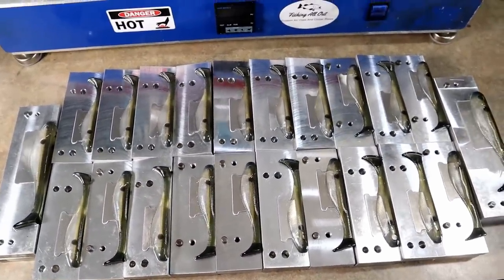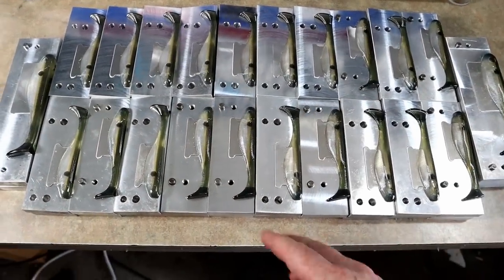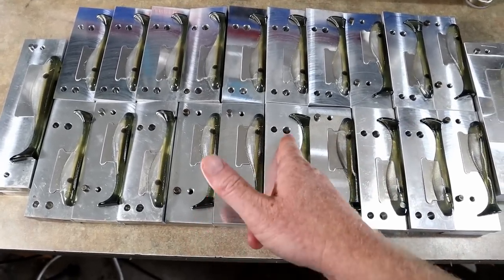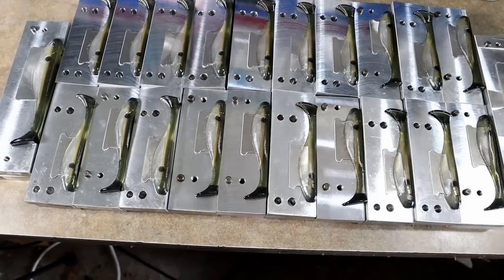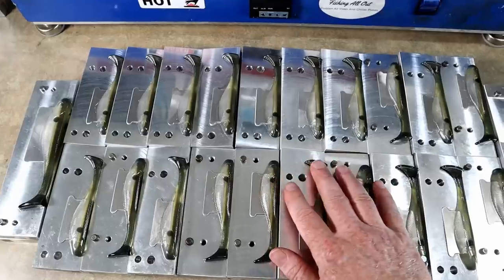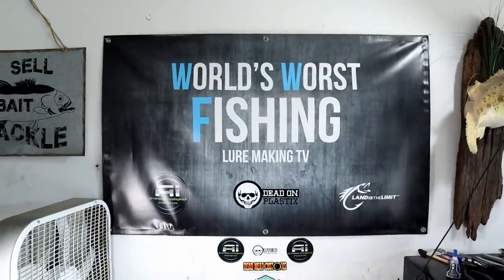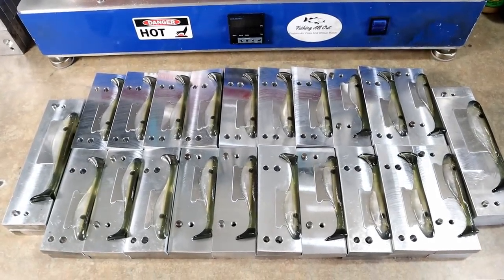And now comes a really long part that we're not going to put in today's video, which is cleaning up any flashing in the tails, anything like that. We have to manually clean all of that, lay them out, and then glue on eyeballs. So between those and the 5-inchers, we are continuing to roll on today, but I hope y'all enjoyed a little bit of a different style video.